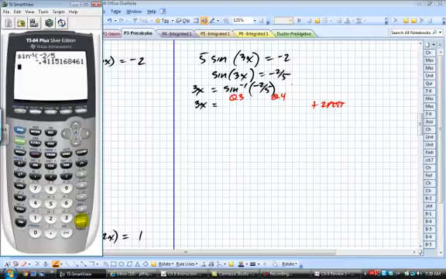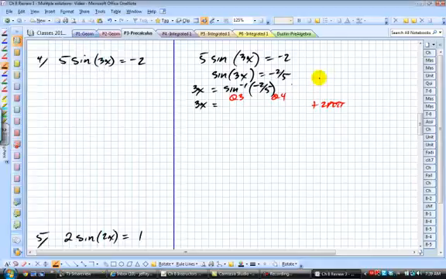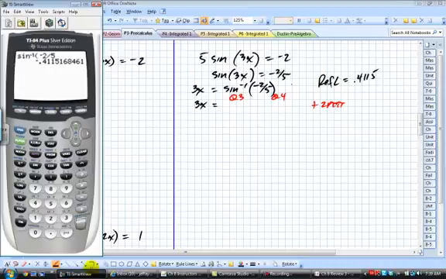All right, and I need quadrant 3. Now my reference angle is positive 0.4115 radians, so let me just note that down. To get to quadrant 3, I have to add pi to that. So what I need to do is make that negative. Let me take my answer, multiply it by -1, and that'll make it positive. Add pi to get to quadrant 3.